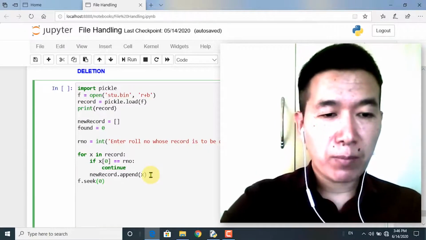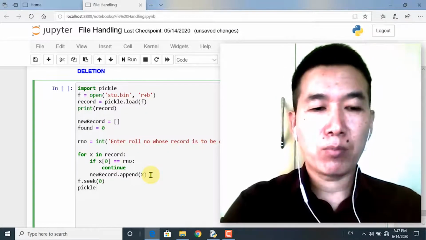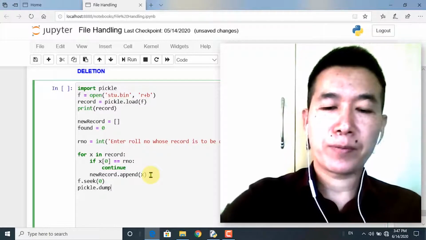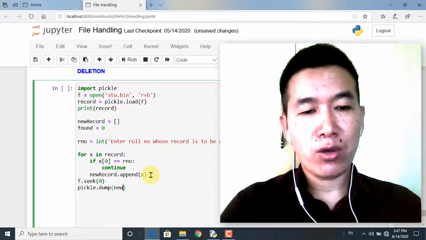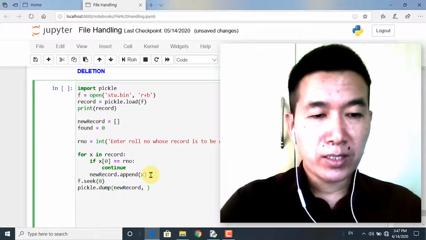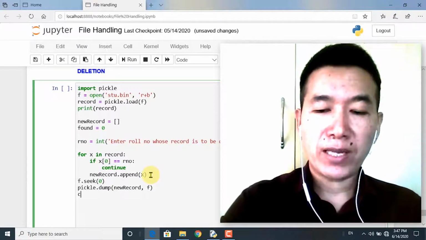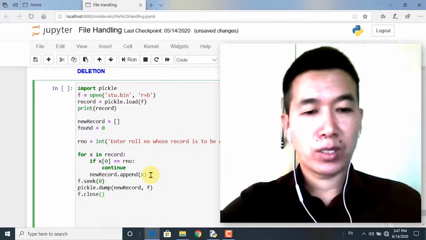So get it back, and then let's run the pickle module with the function pickle.dump, and it's going to be new record. The file object will be f. All right, and finally we'll just close this, f.close.